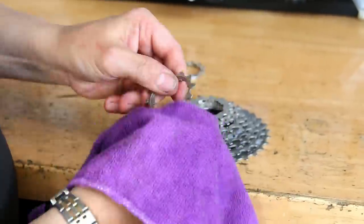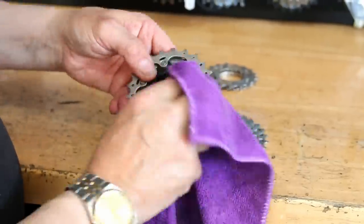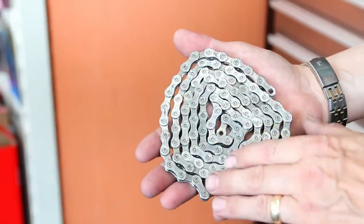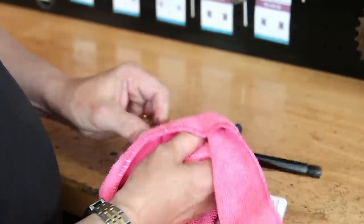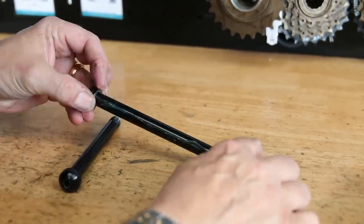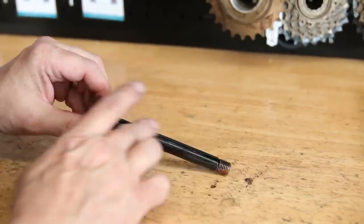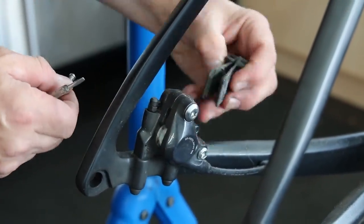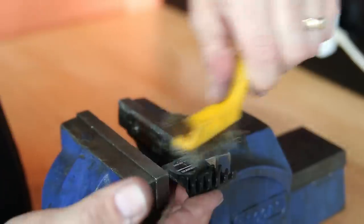Having it regularly serviced and degreased like this, you can move forward with your own lubricating regime without having a detrimental effect on your bike. You can see what difference we've made to this chain - how much cleaner it is - so it's not going to pick up bits of dirt and sand and gradually wear far quicker. This is again why it's important to have an early service on your bike. It's very prone for these through axles to seize inside the wheel hub itself - I've had to extract several of these - so as they're becoming more popular on bikes I always lubricate those.